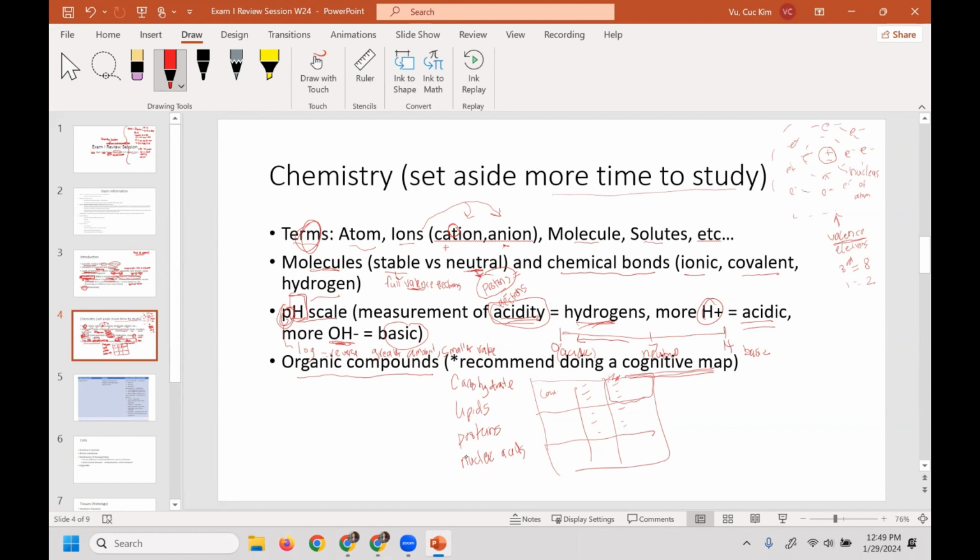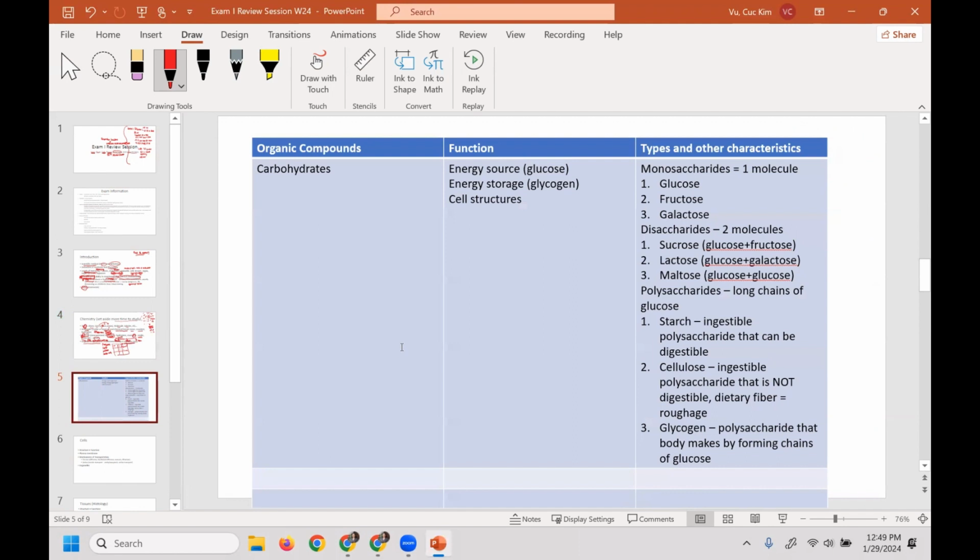I'm not basing it on experience only, I'm basing it on research, and on experience as well, and scores overall of students who do cognitive maps and students who don't. So here's an example of one. I've completely filled out the first one for you, carbohydrates. I left the last 3 for you to fill in yourself. You should actually try to do this from scratch. Don't use your notes. Just drop what you know. Then pull out your notes and go, oh, I only remember this, but I'm missing this. And that's when you fill it in and make it a full cognitive map.